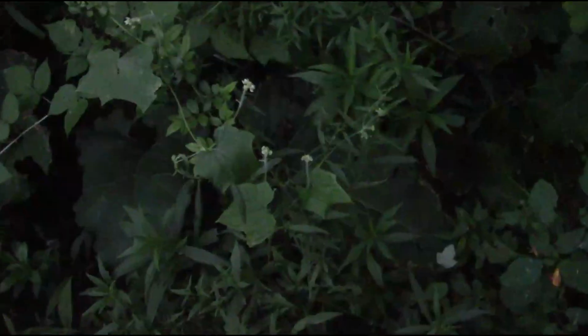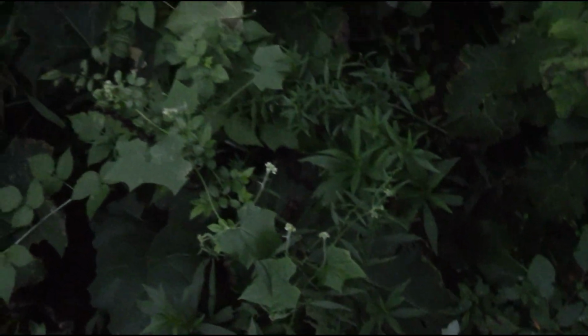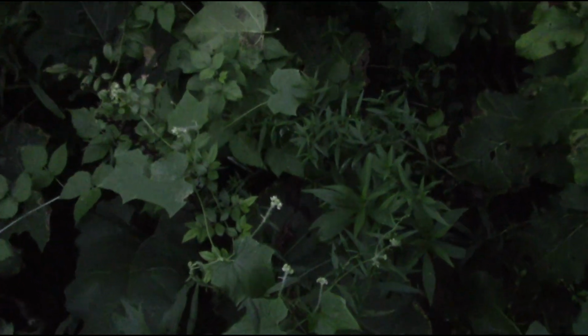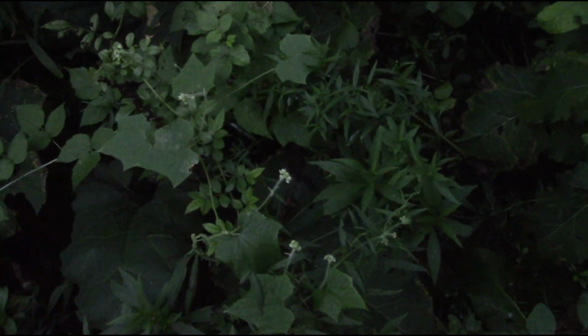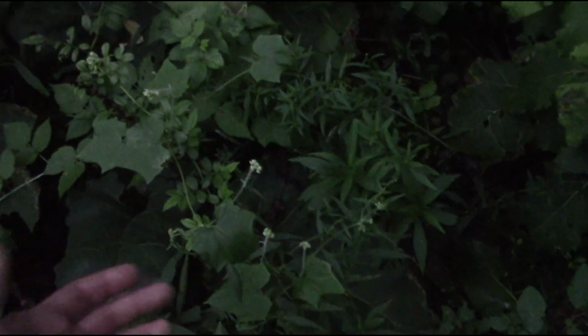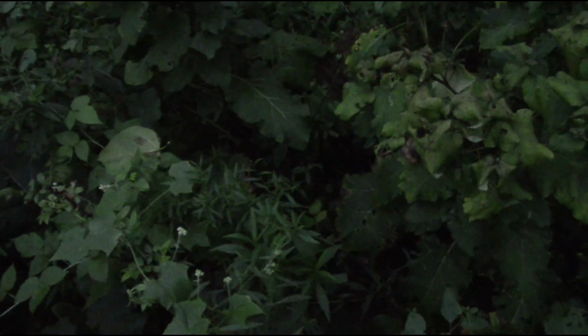But moving on. I believe this guy here is what they call a bur cucumber. It's somehow distantly related to cucumbers, but it has little spiny, one-seeded fruit, and there's no real meat to the fruit. There's two kinds. I forget the scientific names. One's Echinocystis something or other. Echino is like Greek or Latin for spiny, and the other one's Sicyos something or other, but one of them has a single fruit and one of them has a cluster. This guy here has clusters of flowers, so I'd say he's the type that has the clusters of fruit.